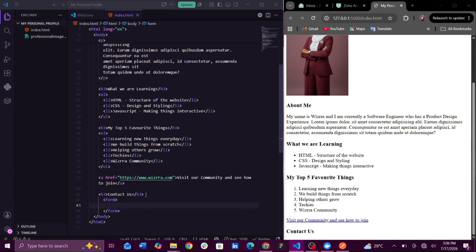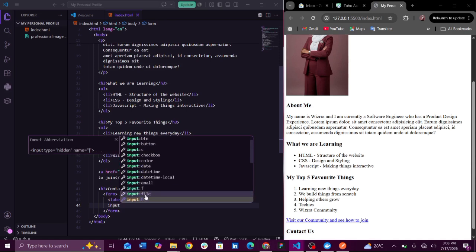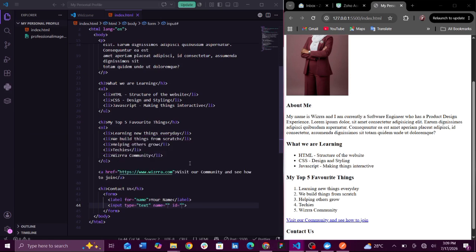Okay, so the form and say label name, and here I'm just going to say your name. I'm going to give this an input of text.